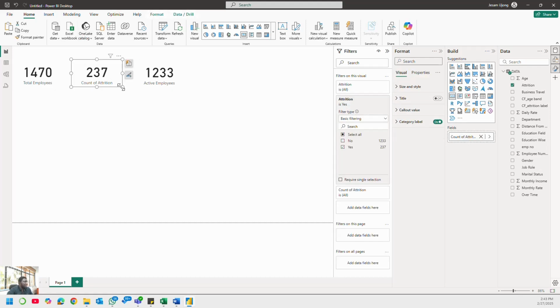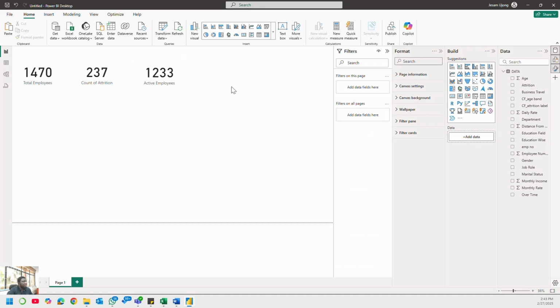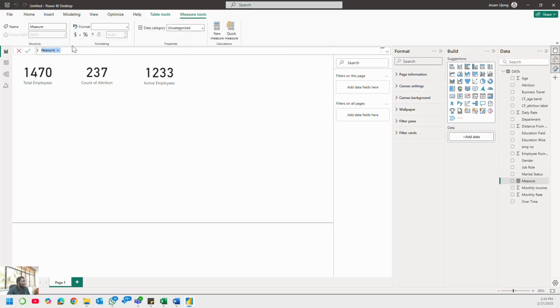So what we're going to do is get to DAX formulas, something called a measure. If I come to the data pane and right click, I see New measure. I click on it and this box comes up just like an Excel formula bar. I'll create two measures, starting with the number of employees.